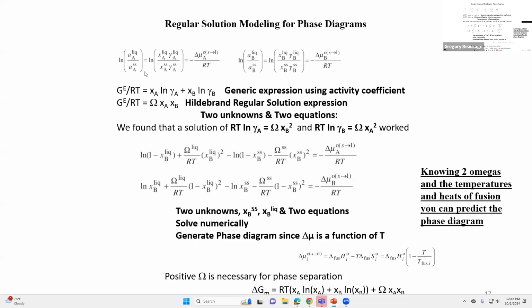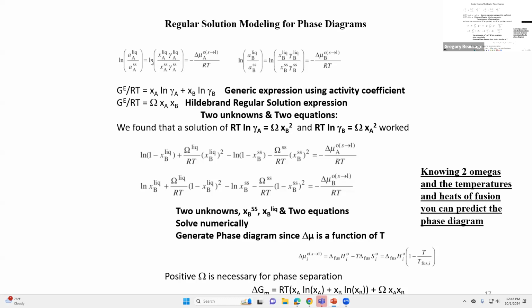So he said, there's a relationship between the activities, the activity coefficients, and the Hildebrand parameter. So there are two activity coefficients, like A and B, for the two components, but they're related to the same Hildebrand parameter through these cubic equations. Like ln of the activity coefficient is the Hildebrand parameter divided by RT times the other component's mole fraction squared. And we got that a while ago, but basically, the chemical potential is RT times ln of X.